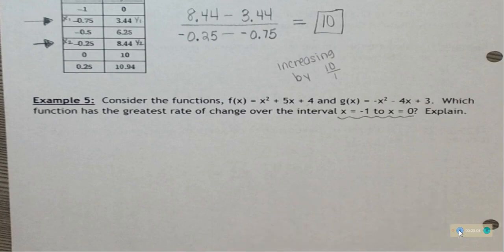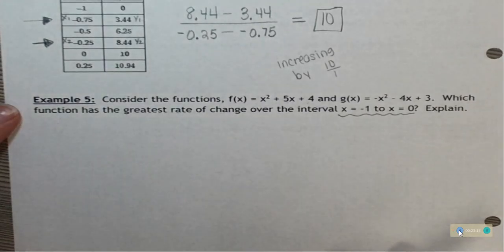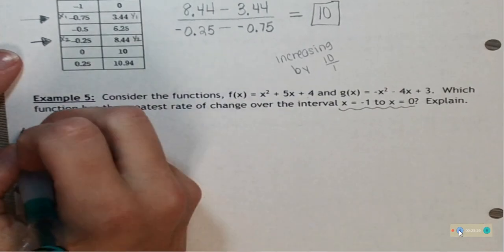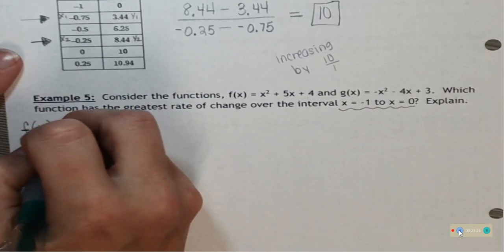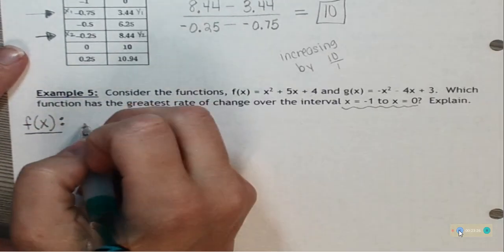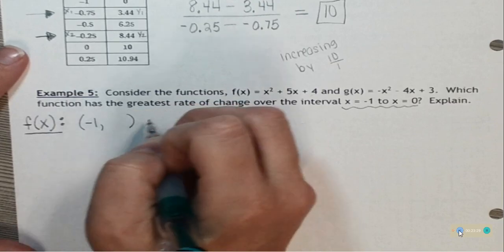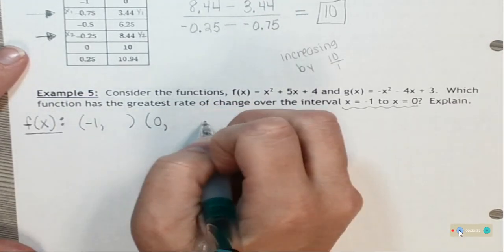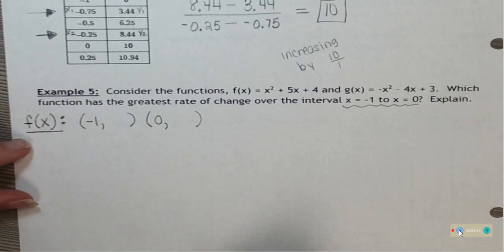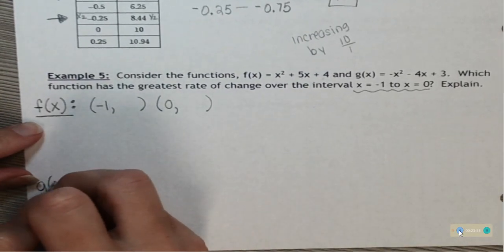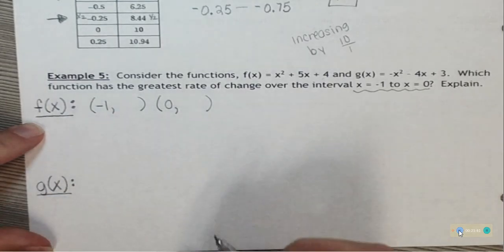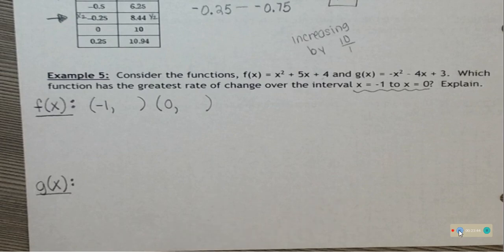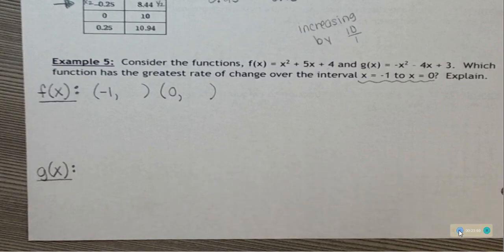Before I can tell you which one's greater, what do I have to know about each one? The actual rate of change and their y's. So, I have 2 different functions this time. Here's how I organized my work. I did f of x, and for f of x, I have an x that's negative 1, I need its y. I have an x that's 0, and I need its y. Now, I'll do f of x's work right there, and then I'm going to write g of x. Now, f of x and g of x are 2 different functions, so I'm going to have to do their work separately. I'm just trying to get organized to help us both know where we got room to write.